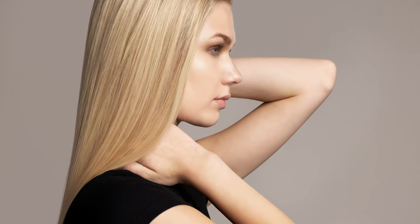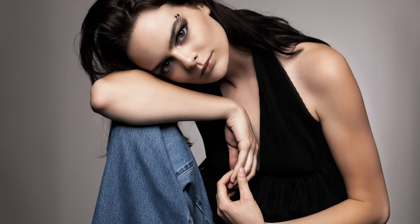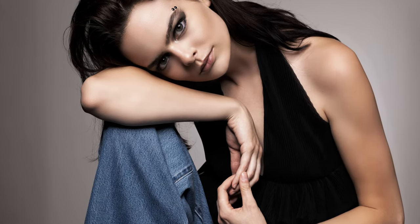Here are a few quick tips to remember. Number one, keep the chin slightly down for a more flattering angle. Number two, use a slight twist of the torso to avoid a flat, straight-on look. Number three, encourage your subject to keep a soft expression — this can be a gentle smile or a serious look, depending on the mood you want to capture. These small adjustments can make a big difference in how polished and professional your portraits look.